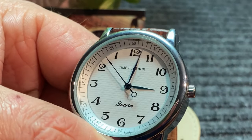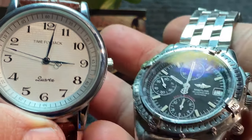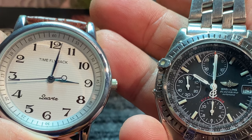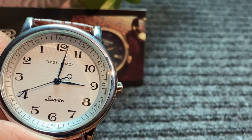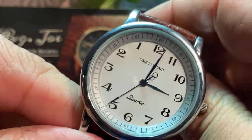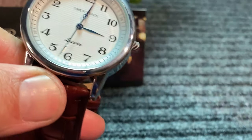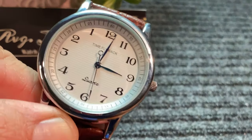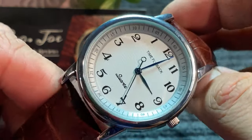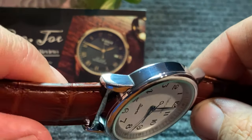I've had this watch only for a few weeks and I've already gotten more compliments than I've gotten on a Breitling, which any watch connoisseur will know costs a heck of a lot more money. Coming from a guy who's not a watch snob, I don't mind wearing watches that are $40 and I don't mind wearing watches that are a couple thousand dollars — it's all about what you like. You don't need to wear an expensive watch to get attention if that's what you're looking for.